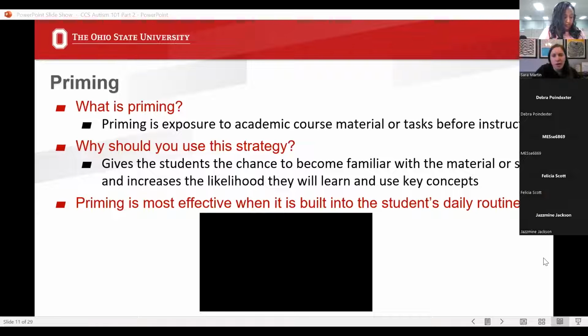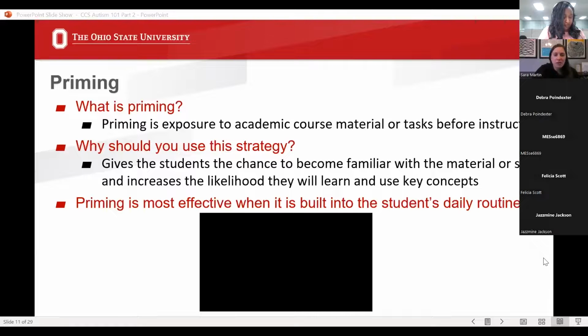Consider how to build in priming for particular students or for your whole class. For example, after a lesson, you might want to briefly introduce the big ideas of the next lesson and how they're connected to what was just taught. Also, consider how you might use other sources of support, including the student's parents or other individuals in the classroom, to use priming when you are about to present something new to that student.